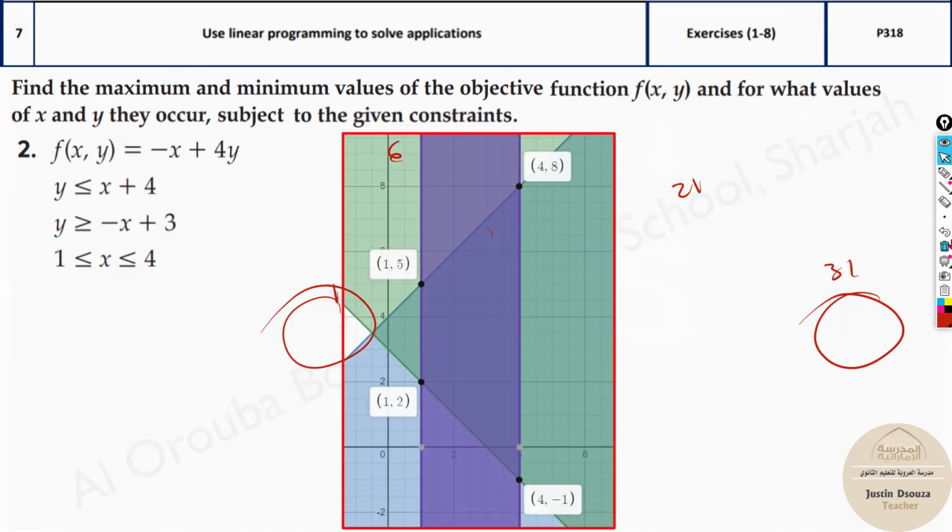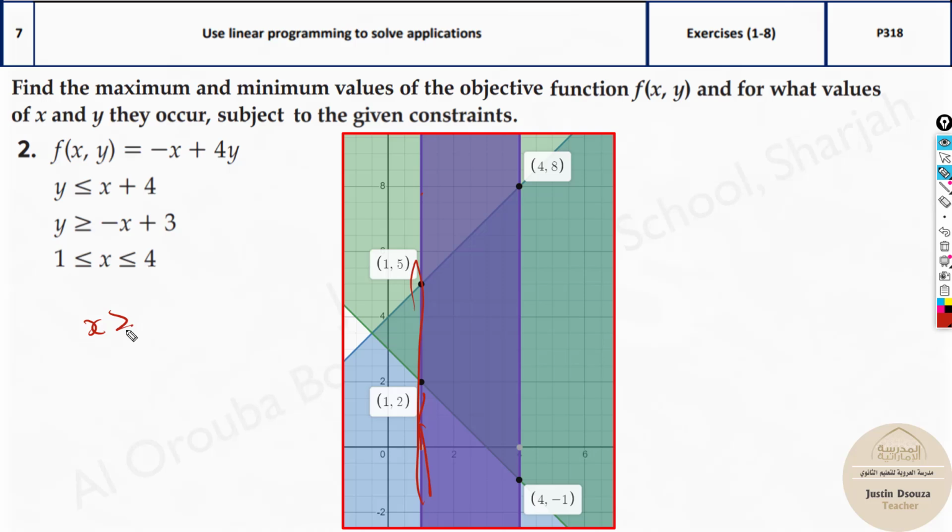So that's the thing. All these problems are just the same. Here the change is it's in terms of x. X is less than or equal to 4 and x is greater than or equal to 1. Now in this case, you can see over here at 1, there is a straight line, this one, okay? And what you need to do is, x is greater than or equal to 1, means it's to the right.